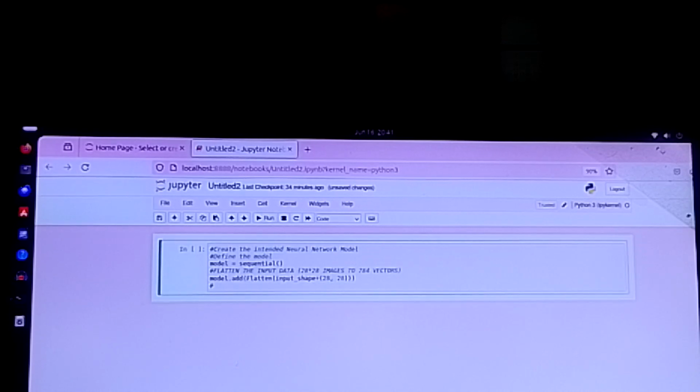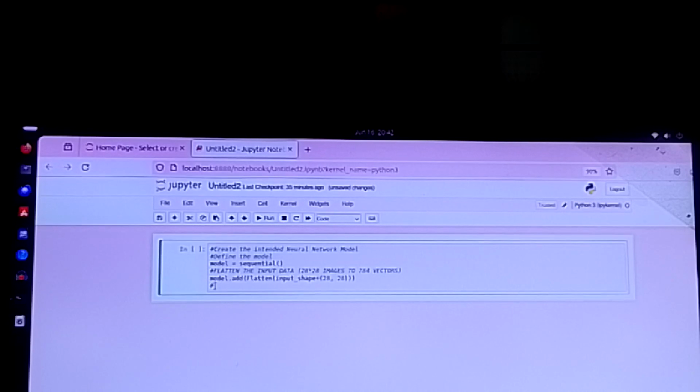Then let's add a hidden layer with 128 neurons and ReLU activation. This is basically a basic model of neural networks that I'm showing you. You can write the code for any neural network, but I'm just showing it for a basic one. We have already shown the input layer. Now I'm going to add the hidden layers. Firstly it will have the input layer, secondly hidden layers, then we will get to the output layer.